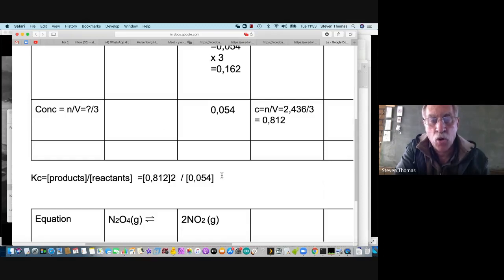And we ignore the carbon, or in fact you just say times 1, but it becomes a 1, the carbon. All solids and liquids don't have it; their concentration is always 1. We only look at gases and aqueous. And here we've got 2 gases, so we only worry about the gases.